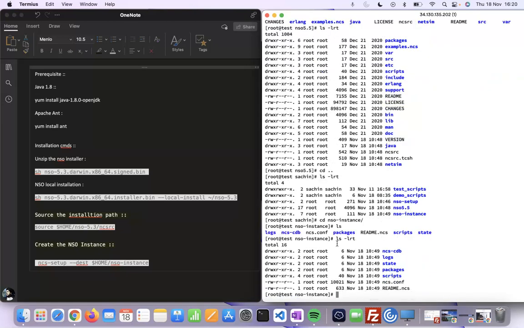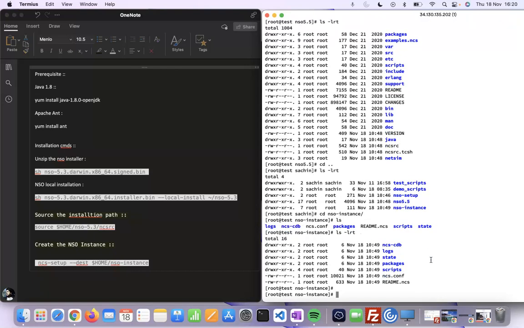So in the lab, if you create any NSO package and these things, we'll use this instance rather than the base instance of NSO. The base installation is only for installation purposes, so we can't use it for any package building. Yeah, we can store NEDs and these things in that folder also, but here we have to use the NSO instance. We can create multiple instances by using this base setup.